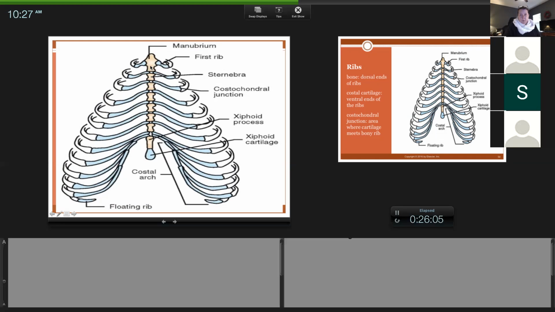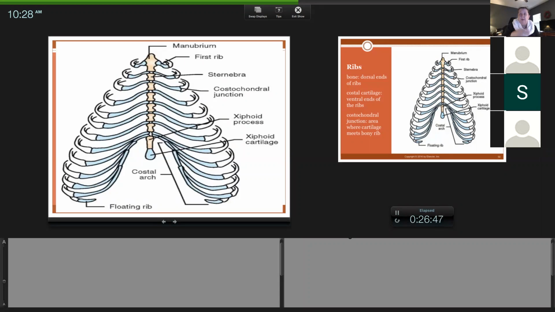Now, very important, there are two parts here that you really need to stress and know. The most cranial part of the sternebrae is up here, where we have this little divot in our neck. We can't really feel it like a bump, but on a dog, if you go right under their neck and then feel under their sternum, you'll feel a bump there. It's called the manubrium. It's the most cranial aspect of the sternebrae. And that's a very good question for a teacher to ask: what is the most cranial aspect of the sternum or the sternebrae?